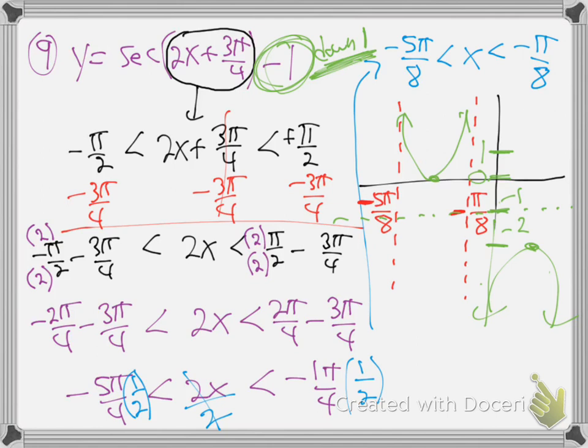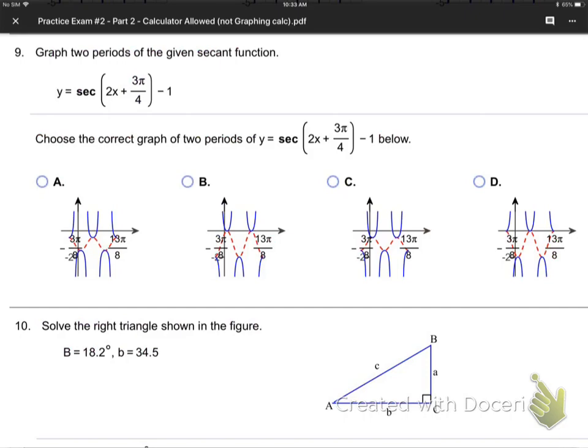So, okay, what are we looking for? We're looking for a U that goes up a little bit left of the axis. And to the right, we're going to have a U like that. Okay, let's go back and see again. A little bit left. Okay, so A is looking good so far, because there's a U. I'm going to look at the numbers in a minute. I'm just going to look at general shapes first.